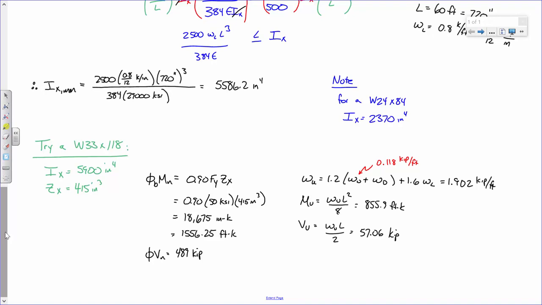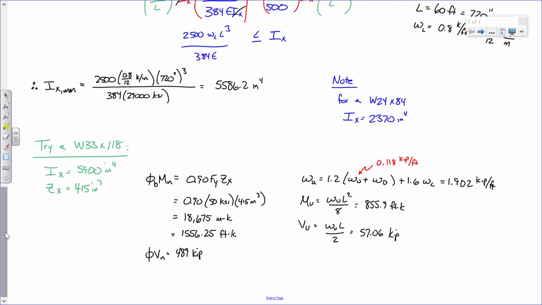So, are there any questions on this? Okay, him, then him. Is deflection always a governing case in a beam? No. It depends. It could be or not. What about slenderness? We could check slenderness for each of these. And here's the thing. I'll let you do that, but I can tell you it's not going to be an issue for these.